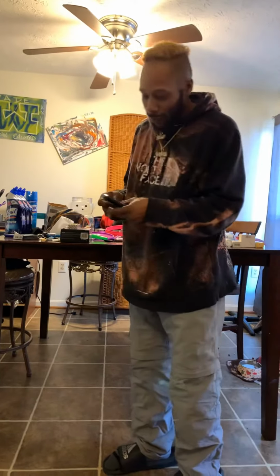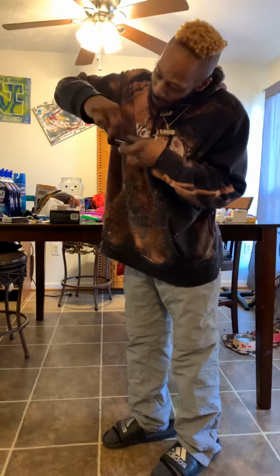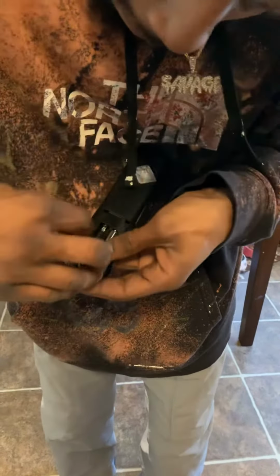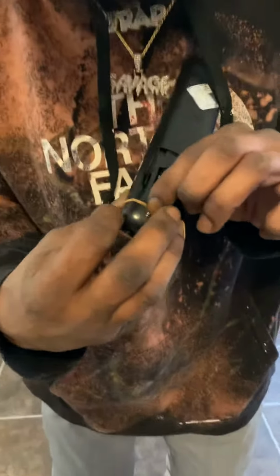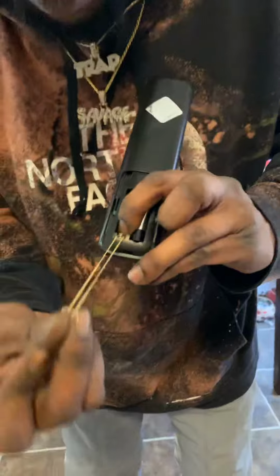So all I did was put a rubber band right here on the spring. Just put it right in there. Bend the rubber band down and kind of take it through. Put your finger on the spring and just pluck it in there. Pull it down like that. Bang.